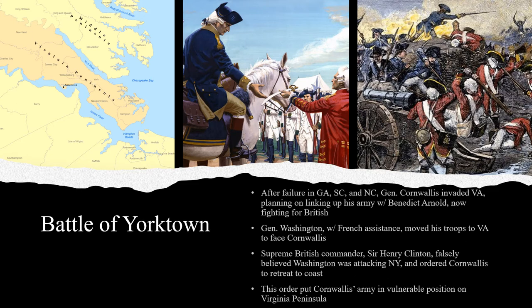Now that we've discussed all the major theaters of operations — New England, the Mid-Atlantic, the South, and the West — and the countries that supported the Patriot cause — France, Spain, and the Netherlands — we will go back to Virginia, where the major fighting of the American Revolutionary War ended. General Charles Cornwallis, failing to make ground in the Deep South, planned a bold assault on Virginia, hoping to separate General Greene's Southern Army from General Washington's Northern forces. Washington, with the advice of French Commander Rochambeau, moved his army southward to confront Cornwallis. The British High Command, under General Henry Clinton, mistook Washington's southward march for an assault on New York City, and ordered Cornwallis to retreat to Yorktown on the Virginia coast, not far from the old Jamestown settlement.